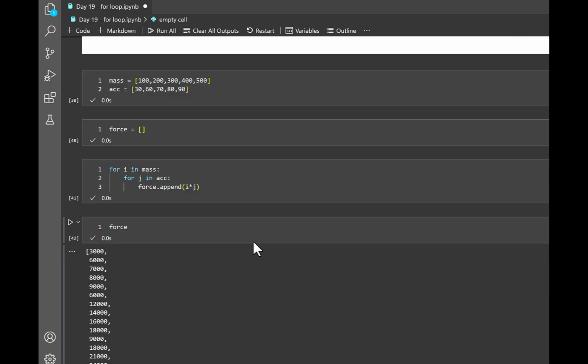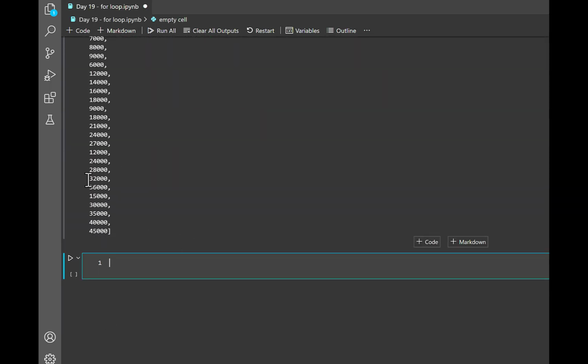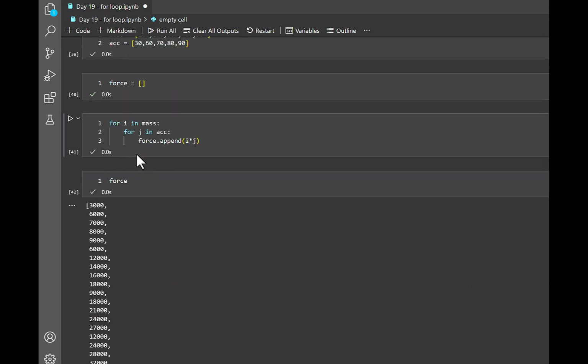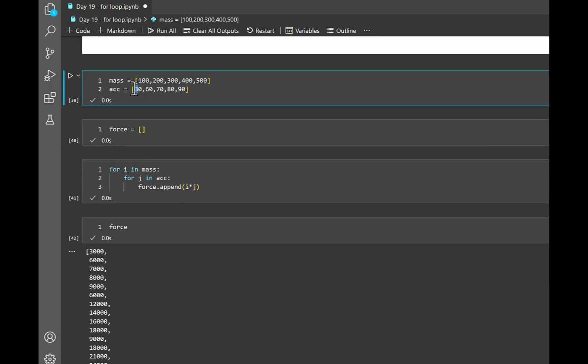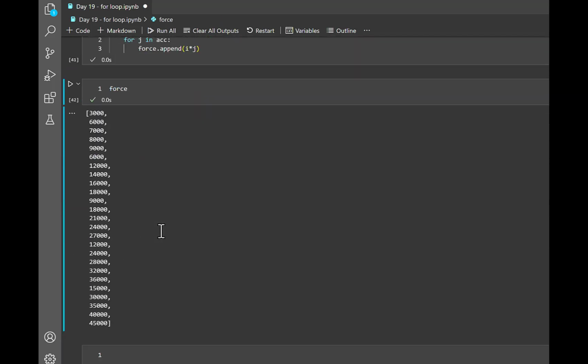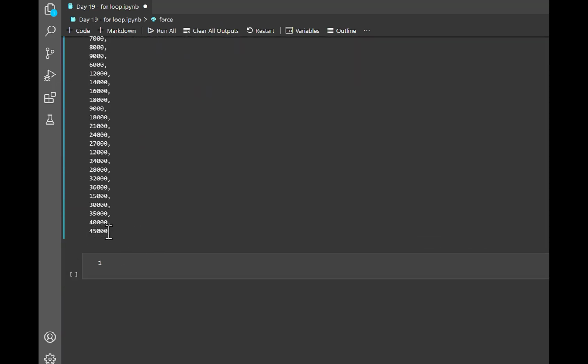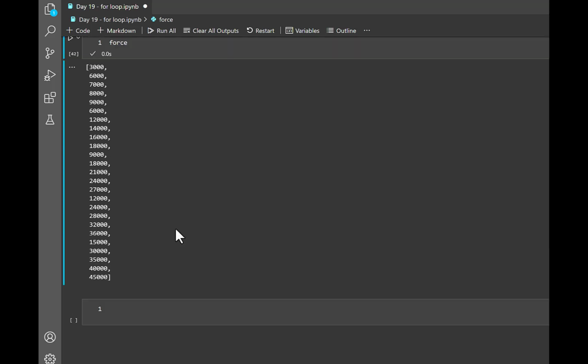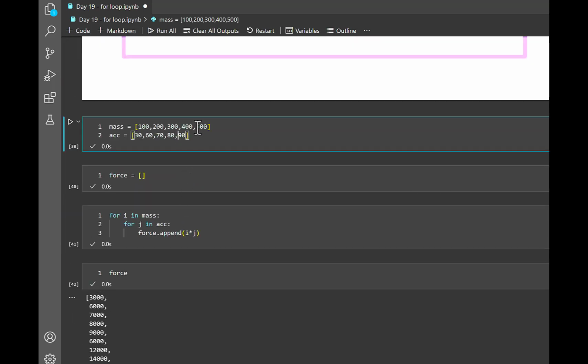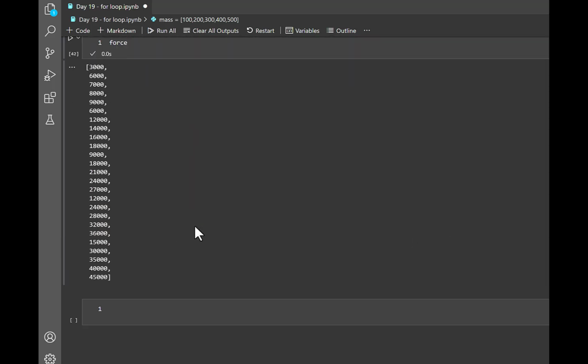Now you can see all the forces were calculated automatically using a for loop. So 30 times 100 is 3000, 60 times 100 is 6000, and the same with the last one, 90 times 500, which becomes 45,000.